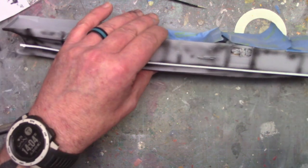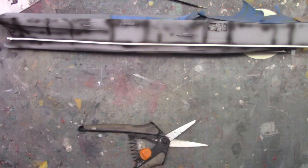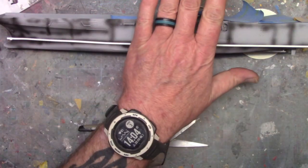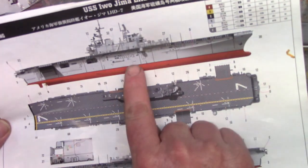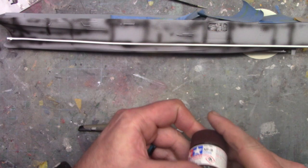And the great thing is I didn't clear coat it. I'm just going like this, so that if it does come up a little bit, I have this pattern that I can separate both edges from. So from here up, I'm going to go sky gray. I like that gray. It looks as close as I can to this, and trust me, I'm pulling out more reference photos than, yeah. So that's what I'm going to do there, and then the bottom, I'm going to go Hull Red XF9.